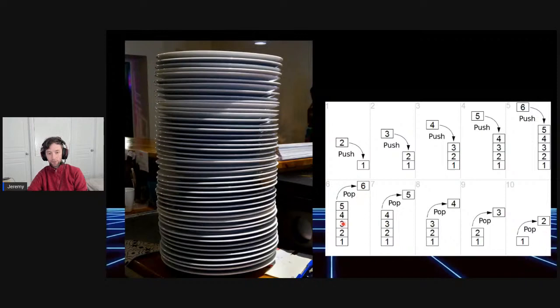The problem with this is that if we want the 3 out of this stack, we need to pop the 5 and the 4 off. The best way to think of it is like a stack of plates. A stack of plates works with last in, first out, so the top plate that goes on is the first plate to get taken off. If we want a plate down here, you have to pick up every plate on top of it. If you're lazy and try to pull the plate out, you're going to destroy everything. Don't do that. So the stack is important, and that's the way the stack works. Think of it like a stack of plates.